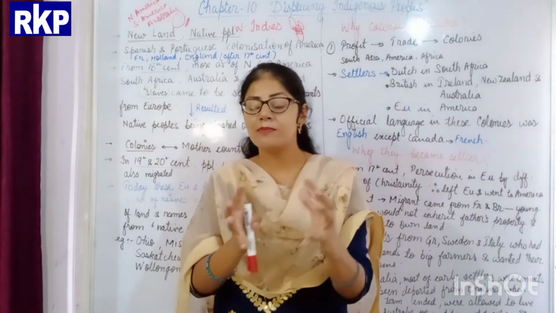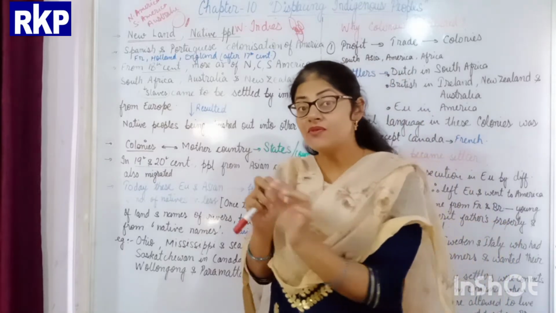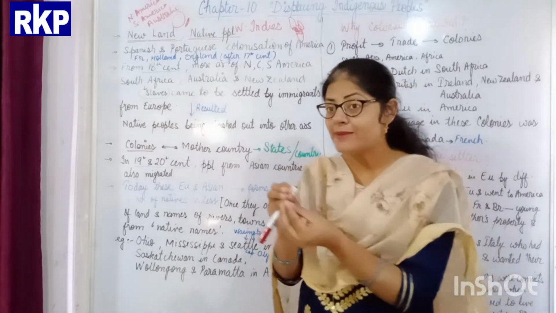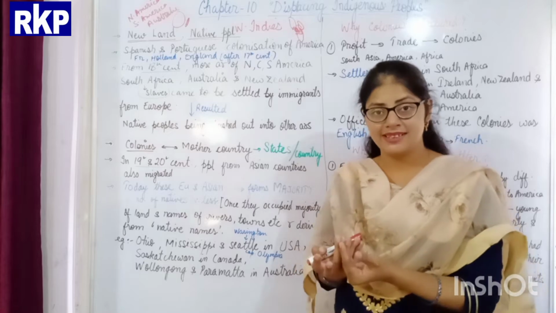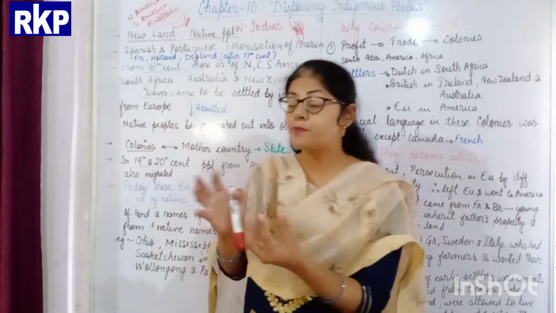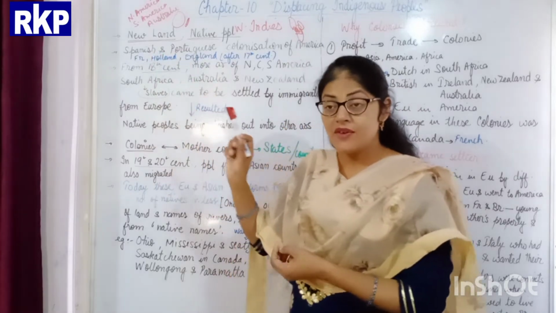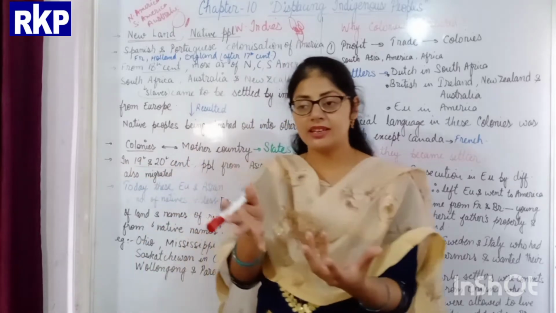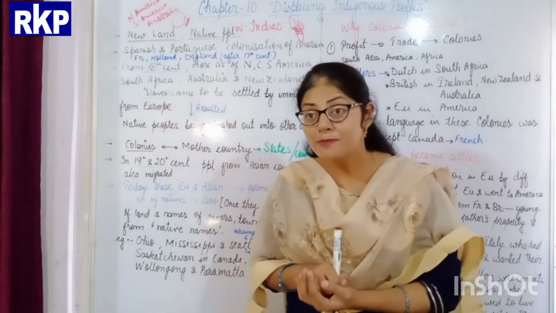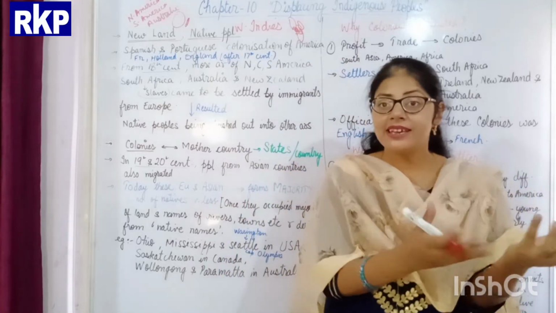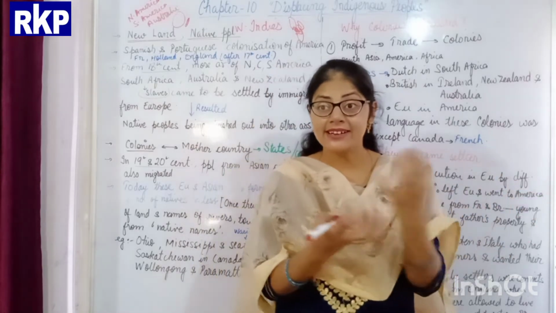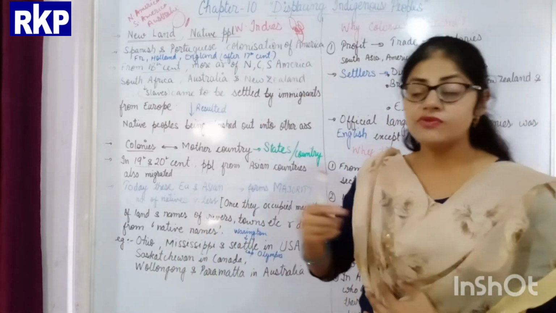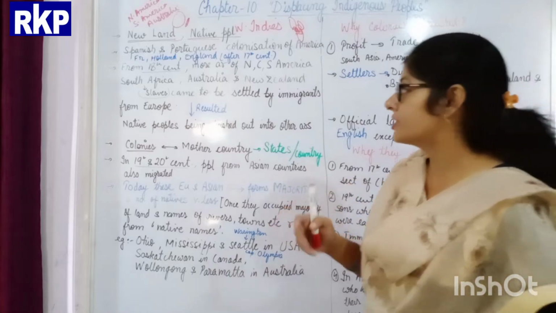Christopher Columbus reached America first. Columbus himself was Italian, but his journey was sponsored by the Spanish king, because at that time a journey by water needed a lot of money. Why did the Spanish king sponsor the journeys of travelers like Columbus? Because by the discovery of new land, they get new resources, and these lands added wealth and many other things to their country. That's why the king sponsored the journeys.